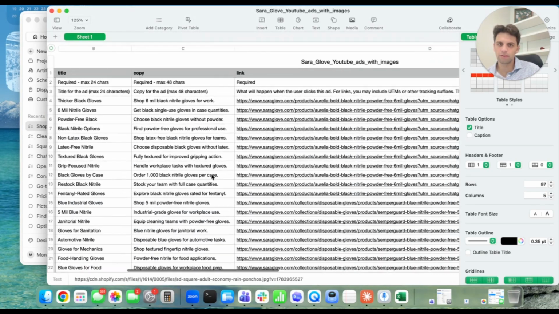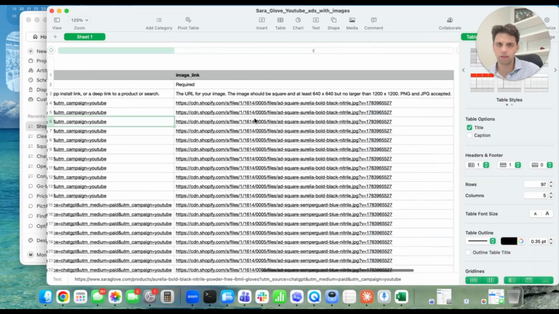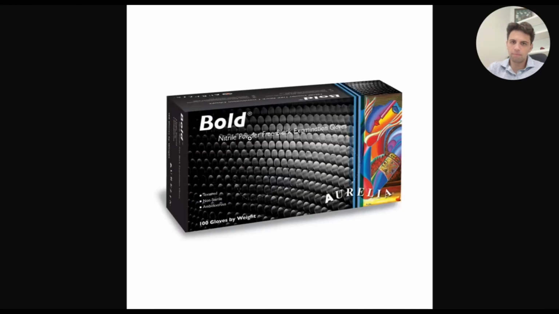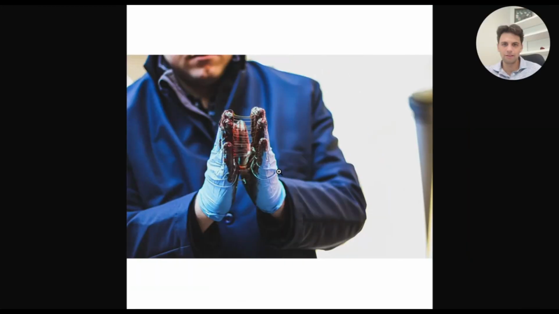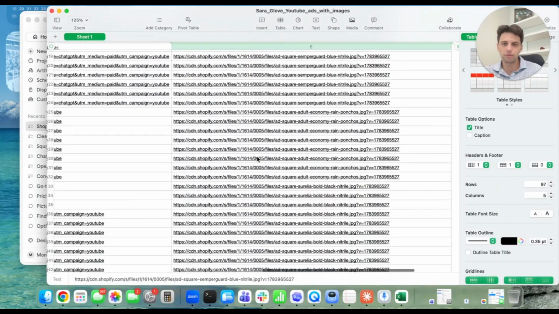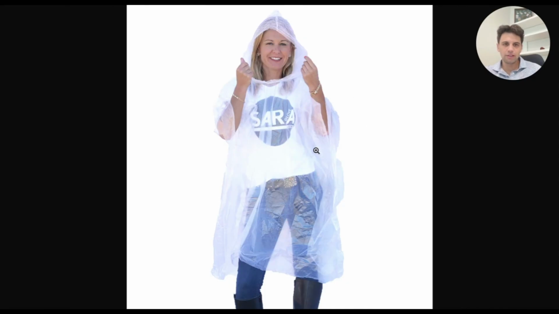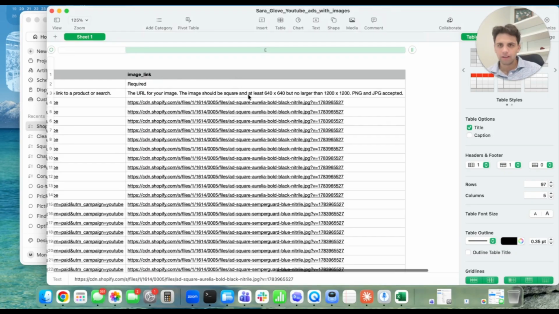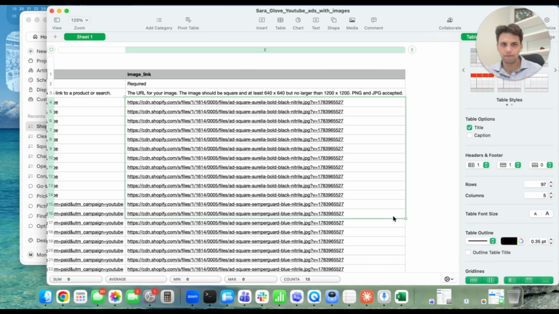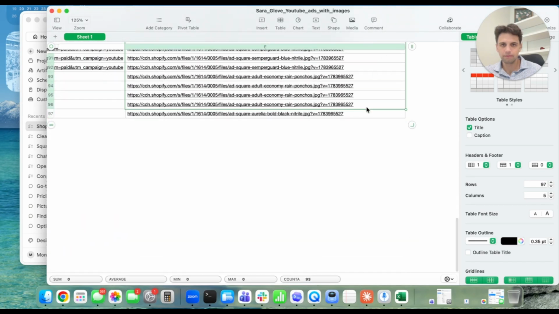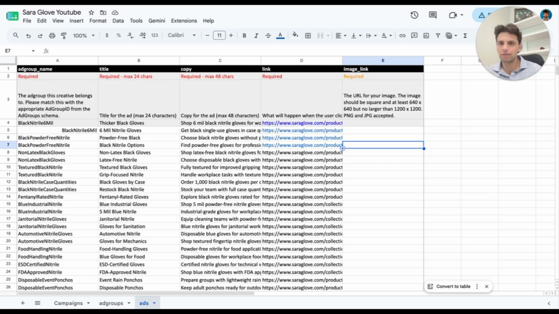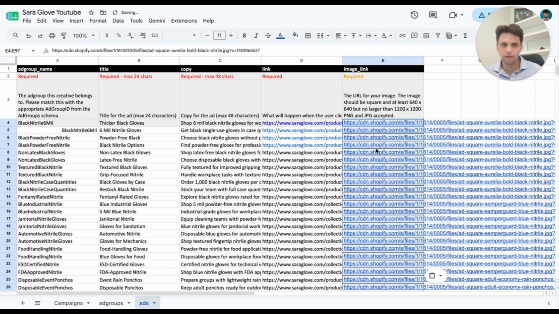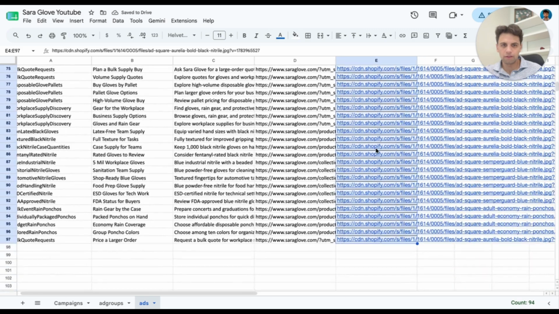So now if we open up this sheet and start going to the image URLs, it will start popping up with the different images that it grabbed from the Shopify store, is the better way to put it. And you can see it is all square images. That will be good for the OpenAI ads. So now I'm just going to grab this whole section and copy and paste it into this existing sheet here, making sure that it is all lined up.